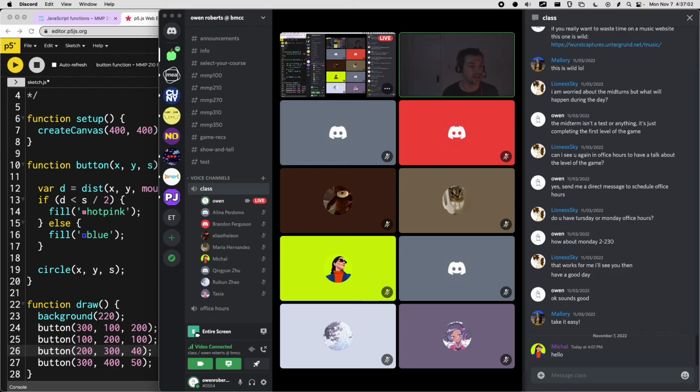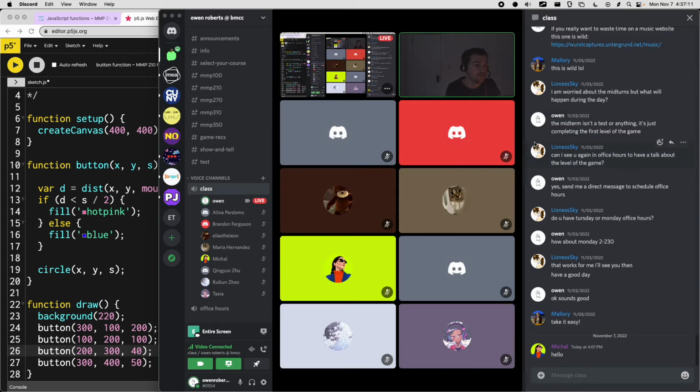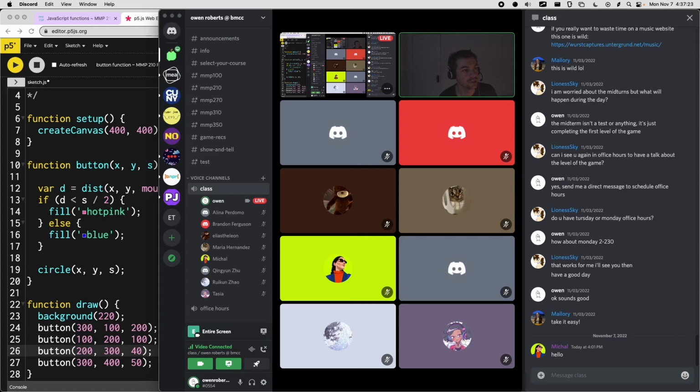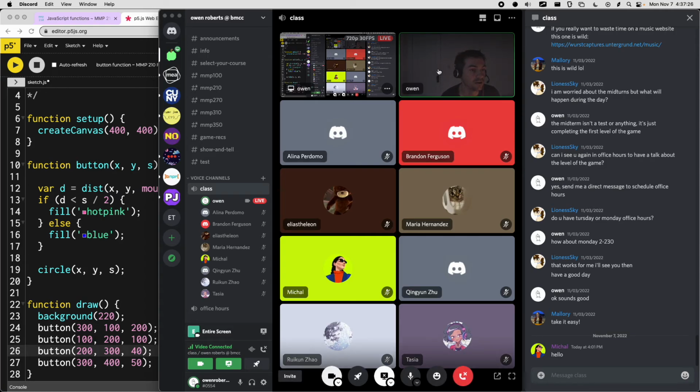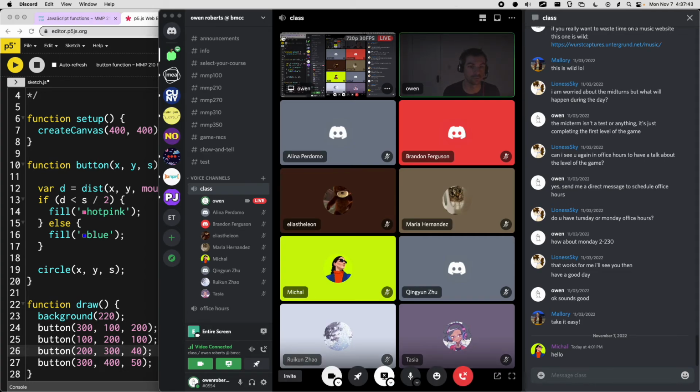If you look at any given application, you can see that it's repeating the same things a lot. Like if we just look at the interface for Discord, which we're all sitting on right now, everybody has their own avatar, everybody has their own box. And the box has their name, it has buttons that you can press on. So all of these things are the same, and it would be inefficient and probably impossible to write a program where you have to write every single version of this. So what we do instead is we define, when somebody is logged into Discord, this is what it's going to look like, and we're going to reuse all of these different components for each one of our users. So that makes the platform much more powerful.